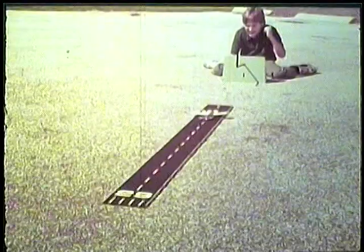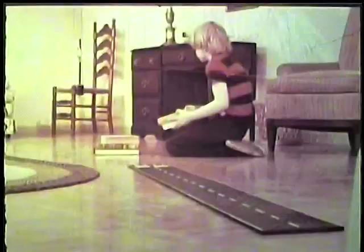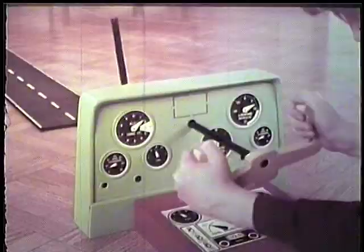You Fly It, a brand new skill toy from Schaper. Compete with your friends for perfect landings, because you control the speed of the Piper Twin. You control the landing. You Fly It is just as exciting indoors. The plane glides along the line that you control from a cockpit. You fly the plane for a perfect landing. And with practice, you can pilot the plane around and over obstacles. You cleared it, but oh, you goofed the landing.